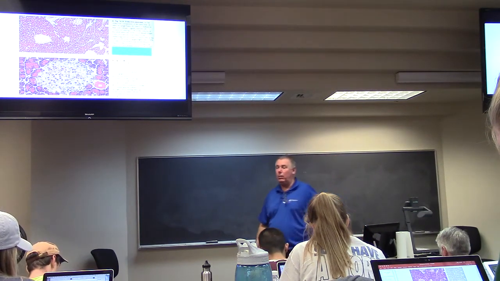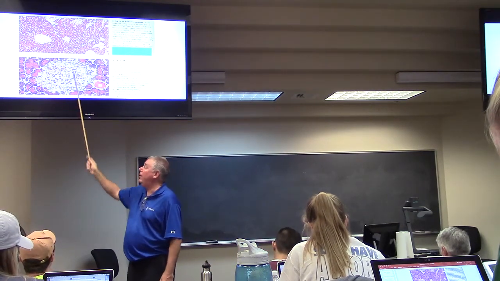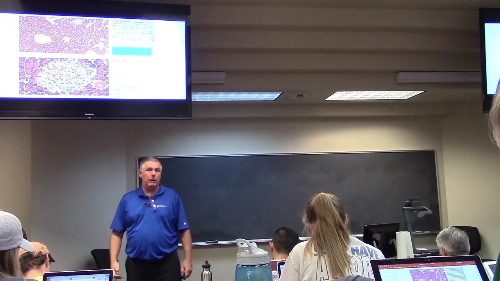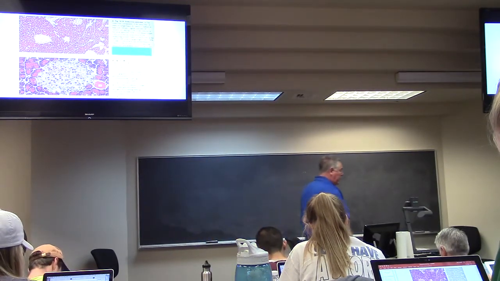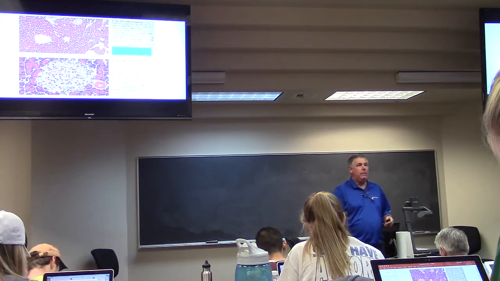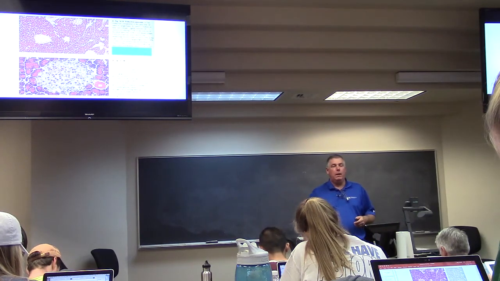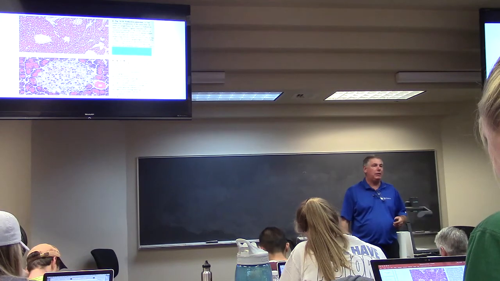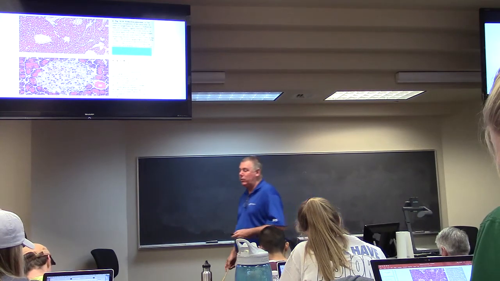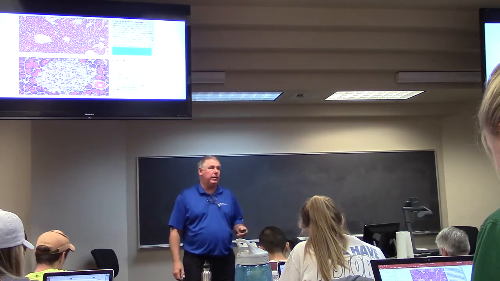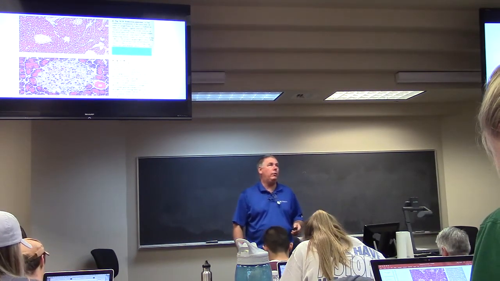Then there's a delta cell, and that's up to about 5%. The delta cells are also scattered around the periphery. They secrete somatostatin. And I'll talk about these hormones in a minute. And then the final endocrine cell, really, is the PP cell, pancreatic polypeptide cell. The fifth cell is called the epsilon cell, and there's less than 1% of those, again, around the periphery. And that secretes a hormone called ghrelin. You'll see it in another slide. G-H-R-E-L-I-N. Ghrelin. I'll tell you what its role is in a minute.